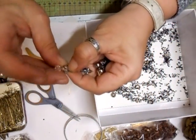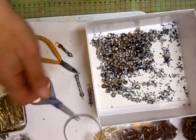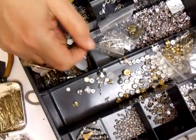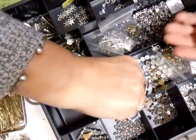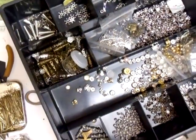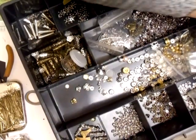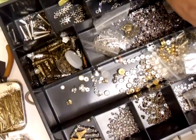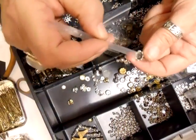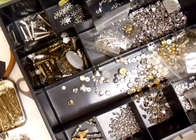That's actually the wrong sort of cap to use. So let me see if I can find a better cap. You need one that's got like a funnel type. Actually, these might do. Let's just have a look and see if they will. It's all trial and error, I'm afraid. Oh, now that's a nice one. Let me just see if that will fit in there. Yes, it does. Oh, brilliant. That's the one I'll have.